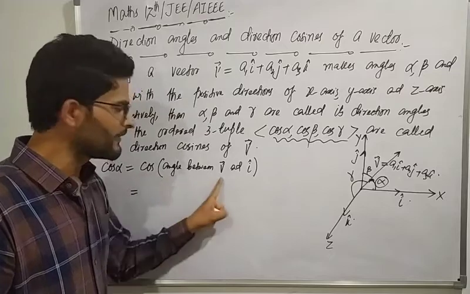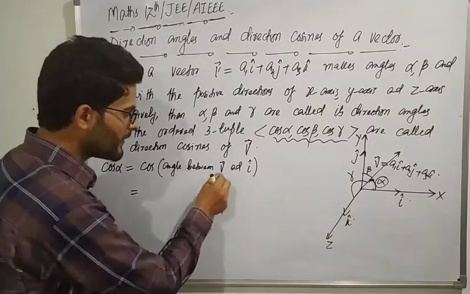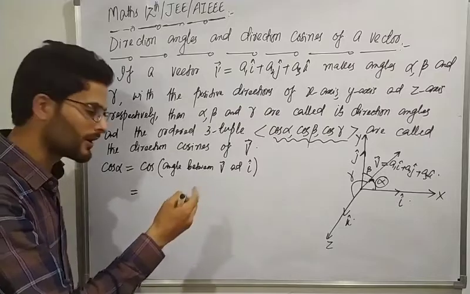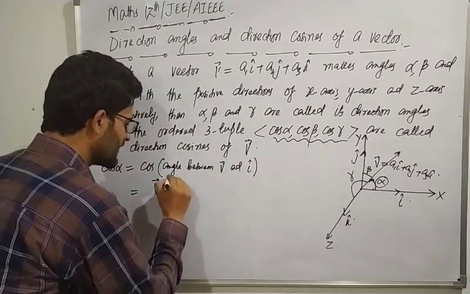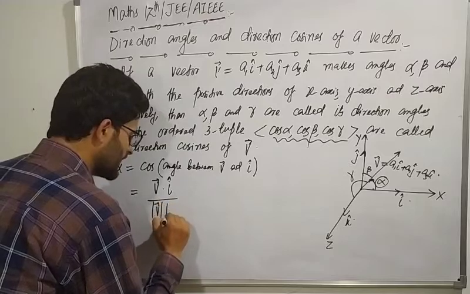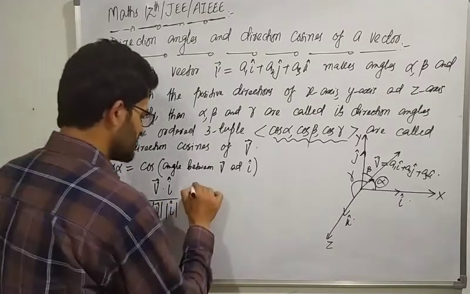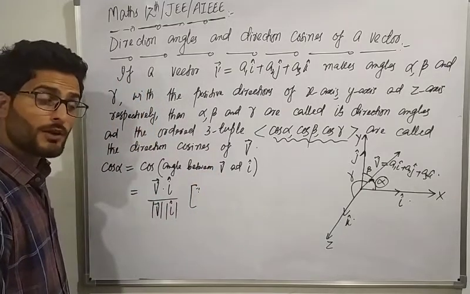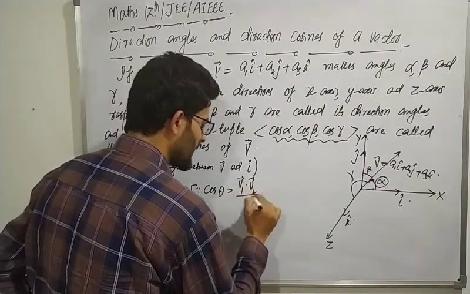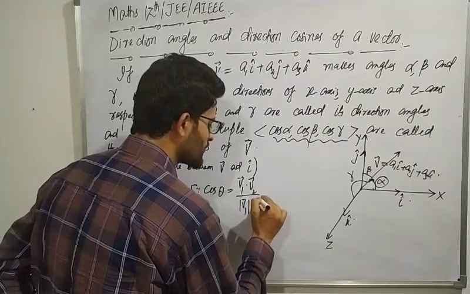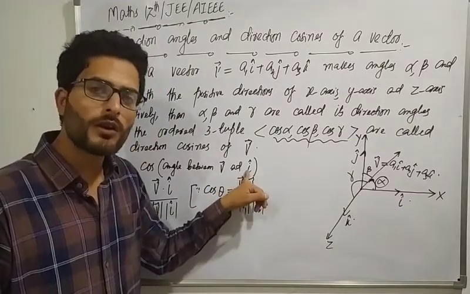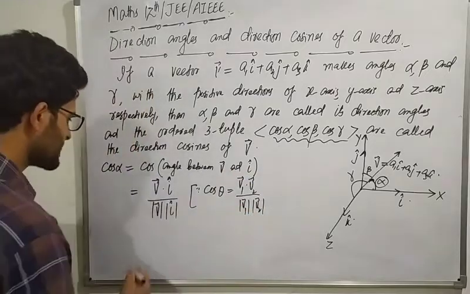तो जिगरा, cosine of angle between v भी एक वेक्टर है, i cap भी एक वेक्टर है, तो v और i cap के बीच में जो एंगल होगा उसका cosine किसके बराबर आएगा? Their dot product, that is v dot i divided by, yes, product of their magnitudes, that is magnitude of vector v into magnitude of vector i, because previously we have studied about angle between two vectors, and that is given by the expression cos theta is equal to v1 dot v2 divided by magnitude of vector v1 into magnitude of vector v2. And here instead of v1 we have v, and instead of v2 we have unit vector i cap. So that must be equal.